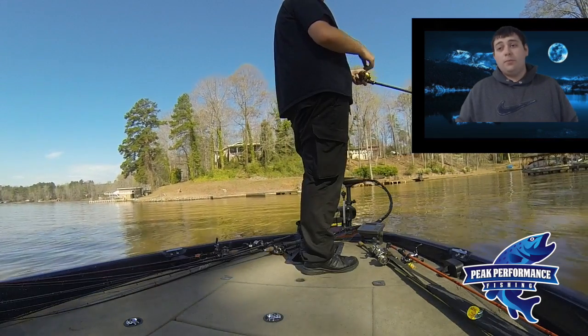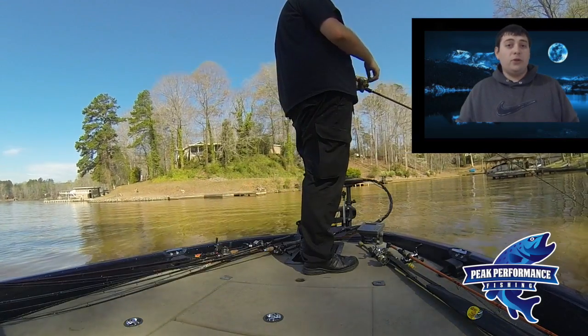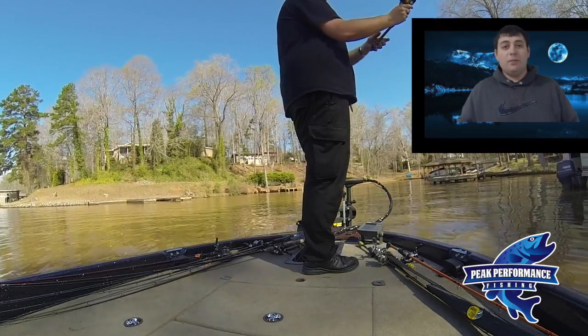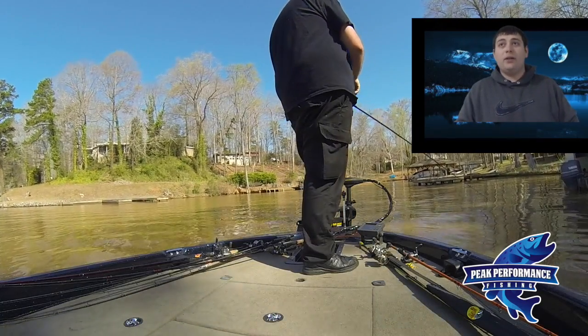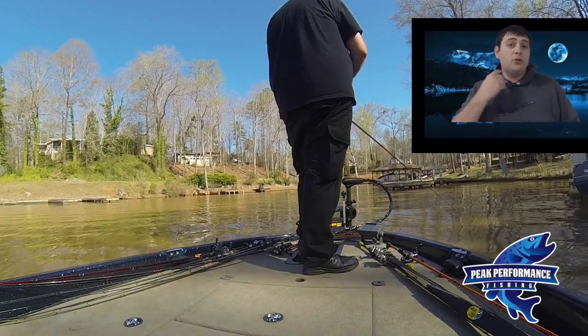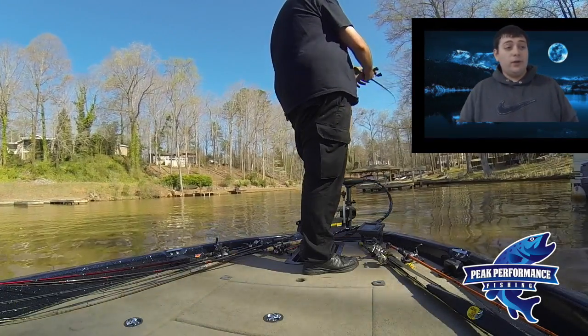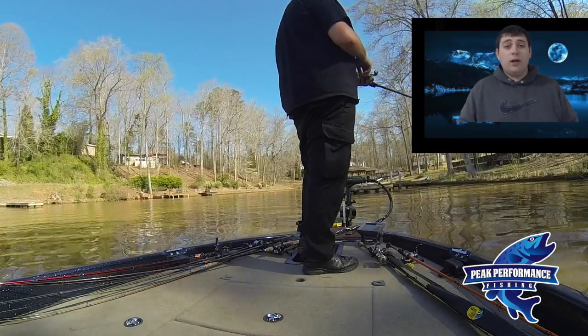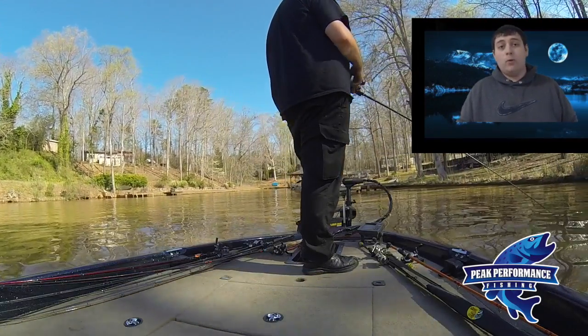Now starting out, spinnerbaits are an awesome bait because you can fish them in so many different conditions, from shallow to deep, all year round. Really, a spinnerbait could be a player. And it's great for novice fishermen too, amateur guys that are just getting into it, because you can literally just cast it out and wind it back and catch some fish, right? And it's really great early morning, low light.